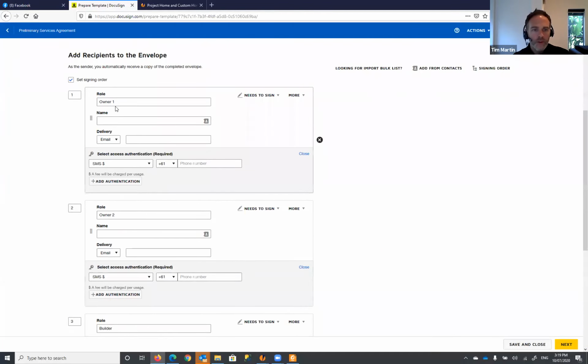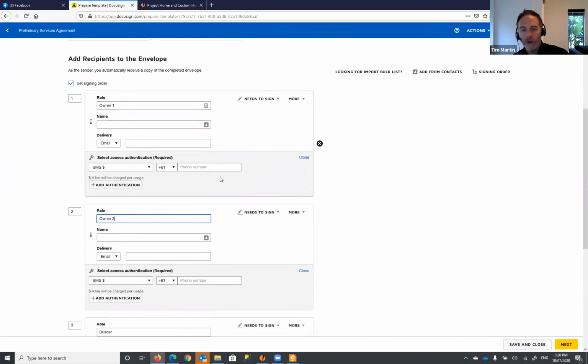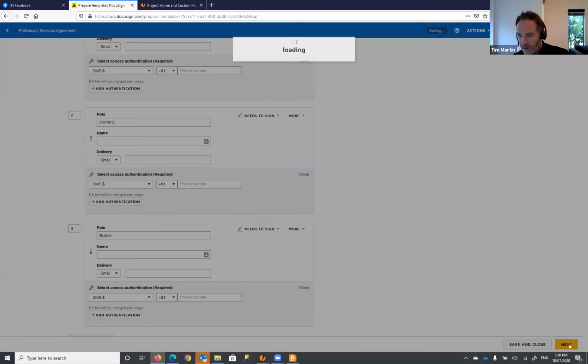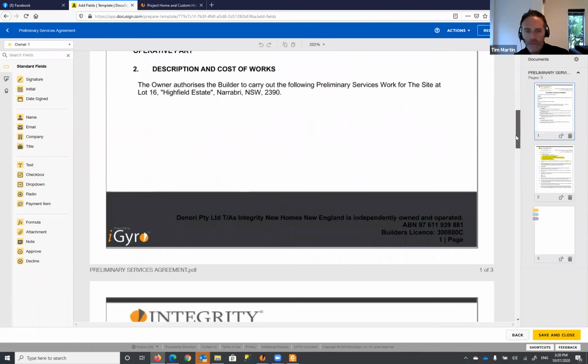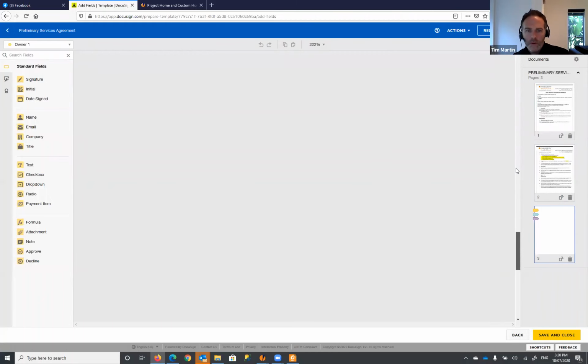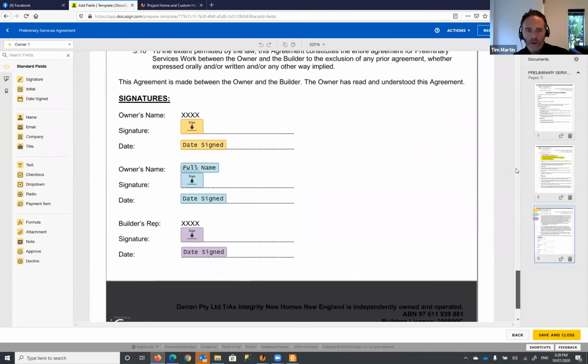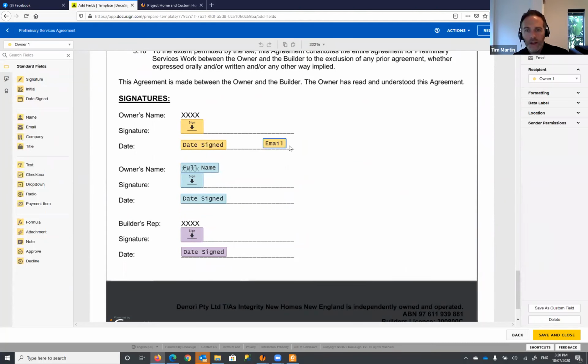All right, so this one, see how it's got owner 1 and owner 2? And they've got their own independent phone numbers. So essentially it goes through to these owners and they get to sign it on their own computer as they go. It'll email the next person. If I click next on here, this is where you edit the fields. So there are all these options here to say you need an email address there, and you pick that you want owner 2 to put their email address in it.